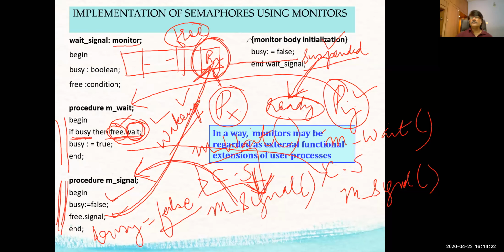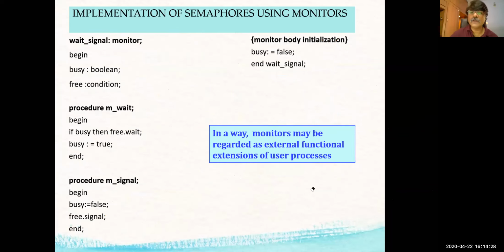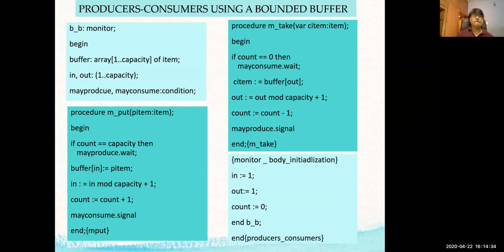Before understanding that monitor, let us take one example of multiple producers and multiple consumers sharing a common buffer. So here, this is the monitor that will allow multiple producers and multiple consumers to access a buffer. But please understand that this particular monitor, again, is not behaving as a semaphore. It is a full-fledged monitor that not only provides mutual exclusion, it also provides access to the data indirectly.